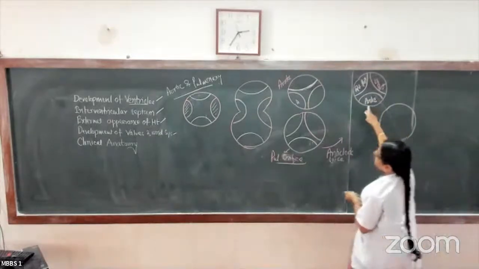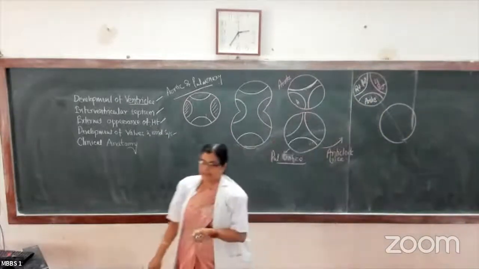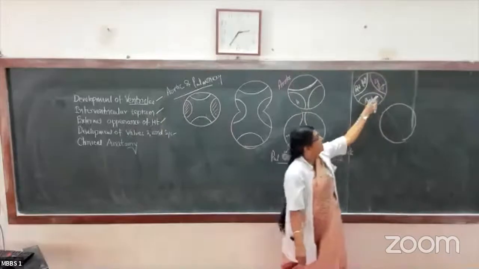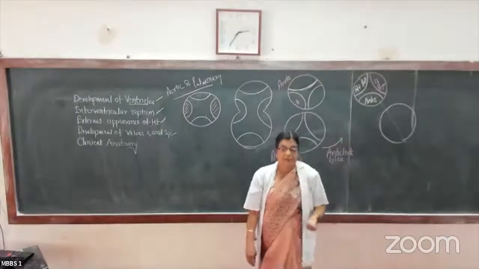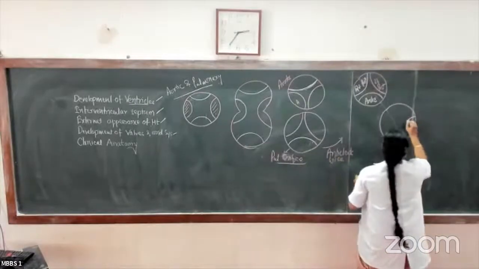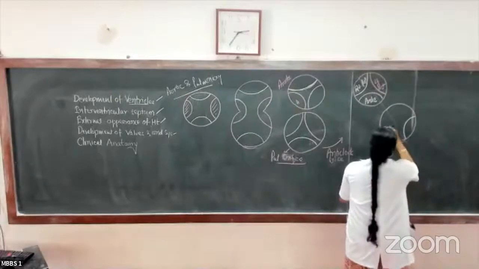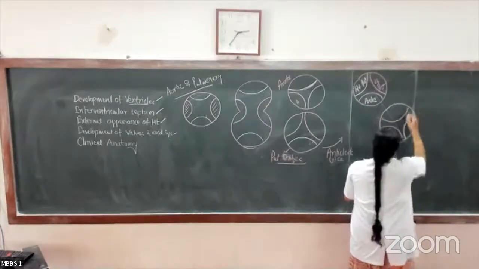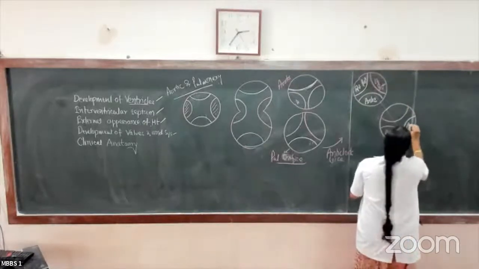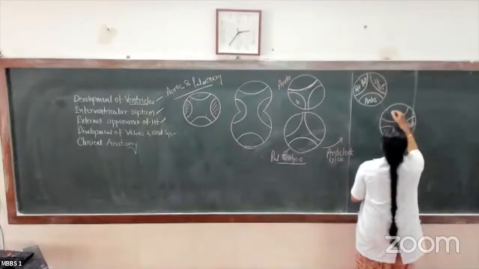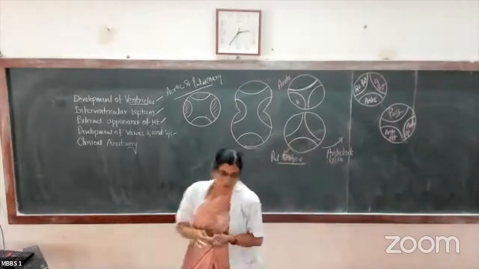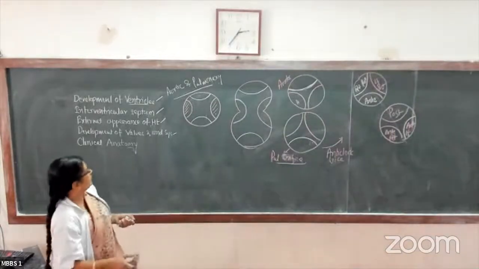So you know here that there are aortic sinuses, and from the anterior aortic sinus the right coronary artery emerges, and from the left posterior sinus you get the left coronary artery. In the case of the pulmonary valve, you will get two anteriorly placed cusps and one posteriorly placed cusp: anterior right, anterior left, and posterior. So this is the final composition of the pulmonary orifice and aortic orifice and their cusps.